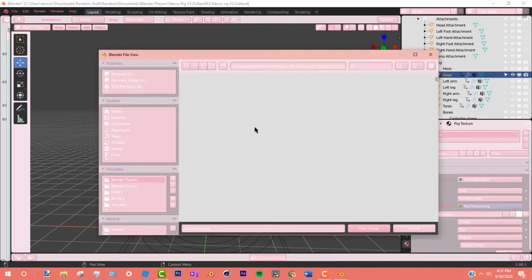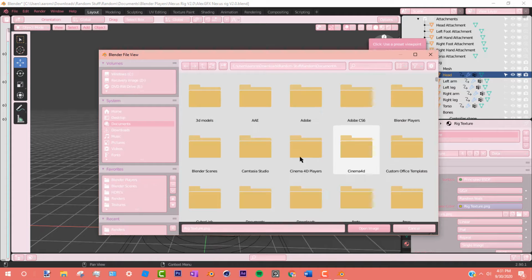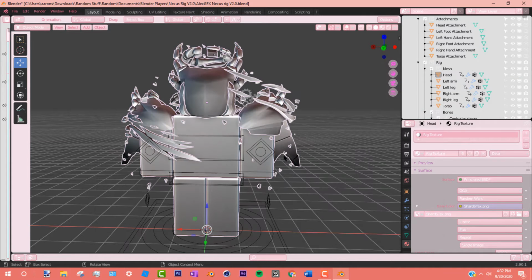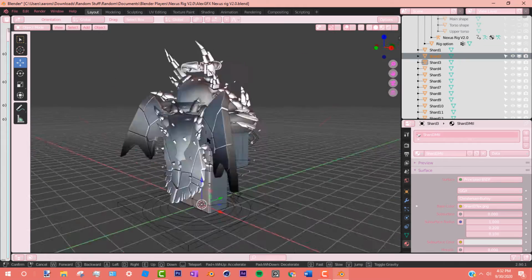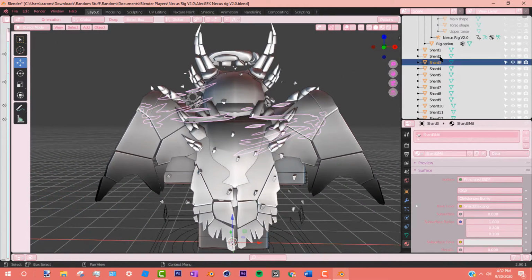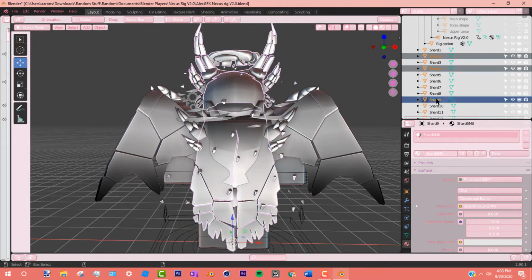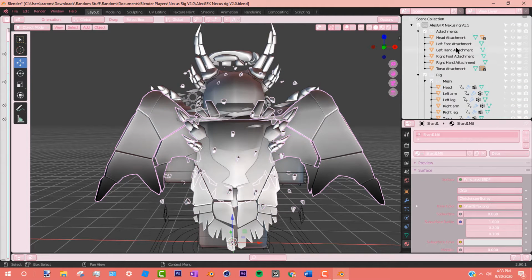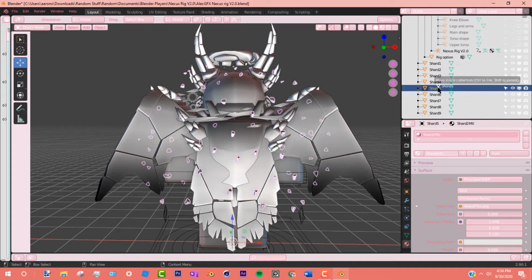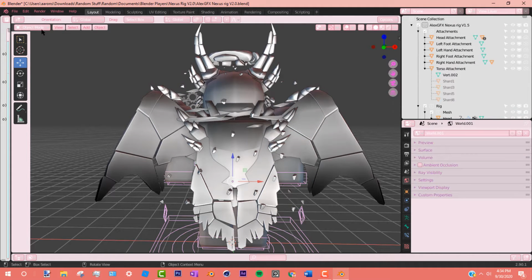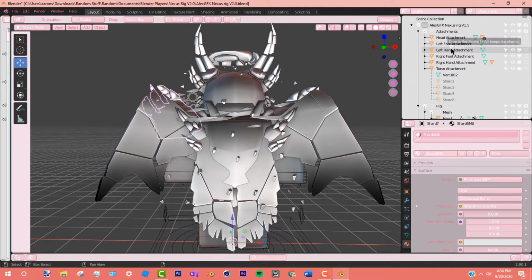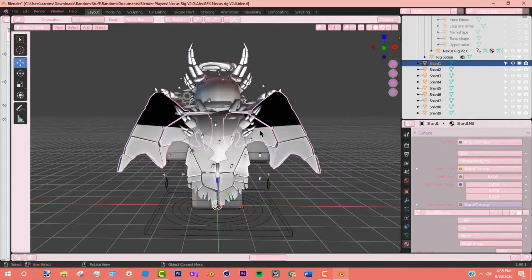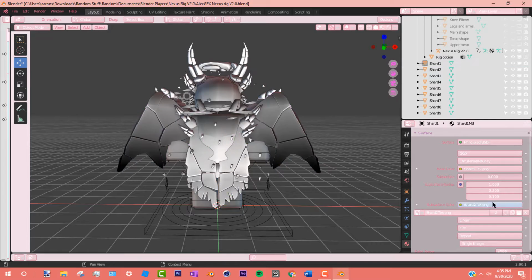So the first thing that I do in Blender is I load up my rig, obviously. The rig will be in the description, and a tutorial on how to use this rig will be in the description. I don't want to say there are a lot of steps to do while using this rig, because it's actually easier than a lot of other rigs like the paint rig. It's definitely easier to use than that one.